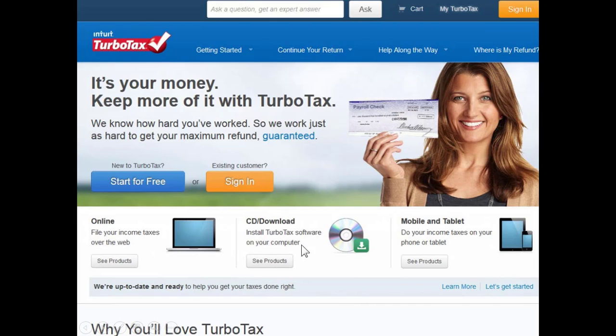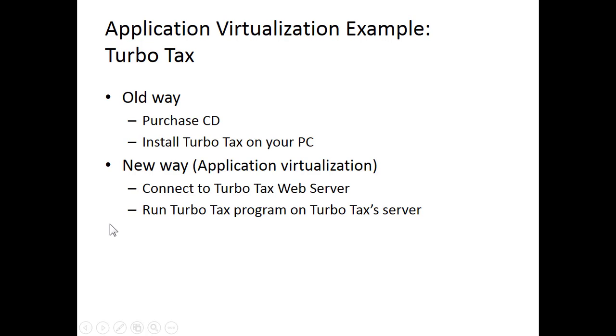Now, the old way of doing TurboTax was to purchase the CD and to install it on your own individual computer. But the newer way of doing TurboTax is to do it online. If you installed TurboTax on your PC at work, would TurboTax then necessarily be installed on your PC at home? Well, no. They're different computers.